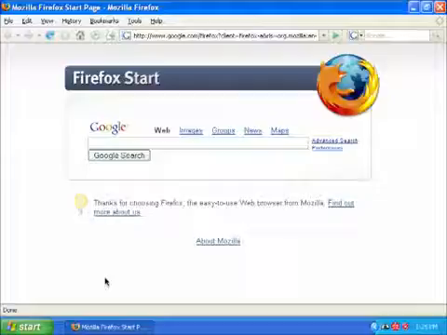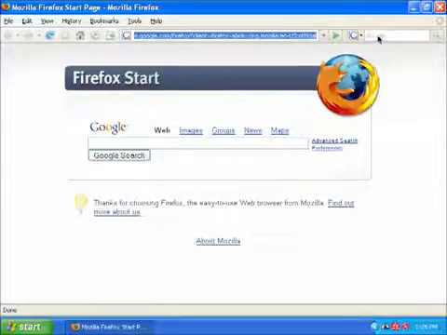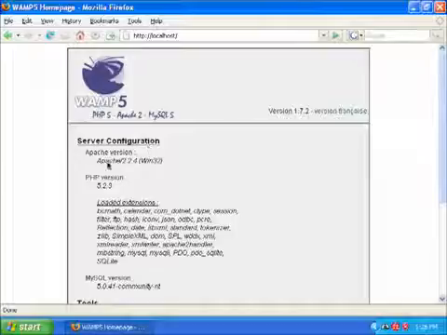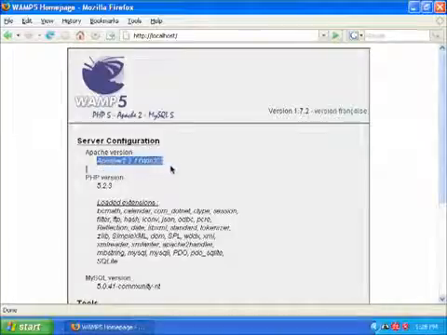So we're going to load up a web browser. And you can see that it is in fact running Apache right now.